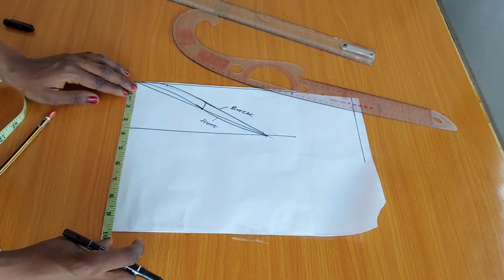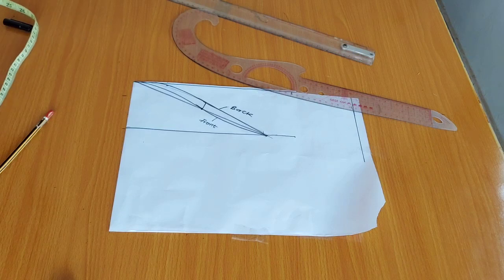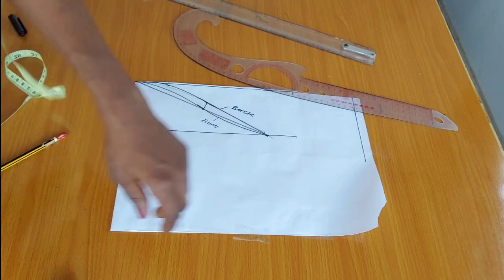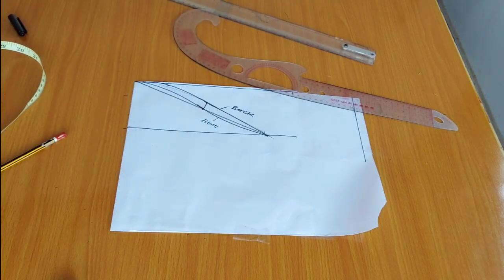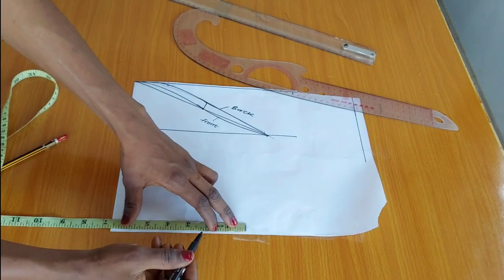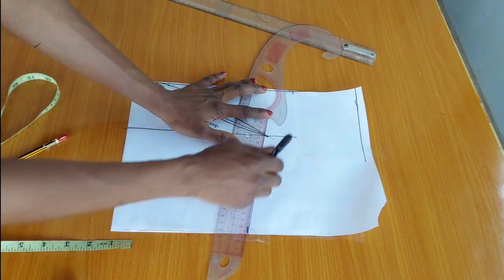After that, you're going to take your sleeve length. If it is enough for you to take the folding allowance, you measure and mark. Then after that, you come here and take your round sleeve measurement. So this is going to fall around your elbow, or some inches above your elbow. So whatever circumference you have, you divide into 2 and you mark like so. Then you connect back to the top.